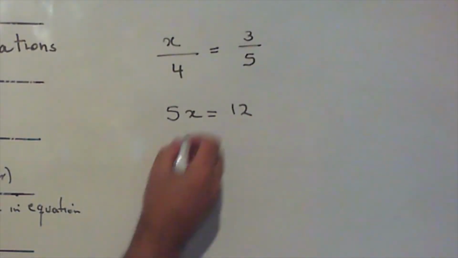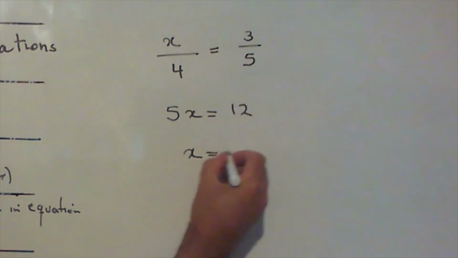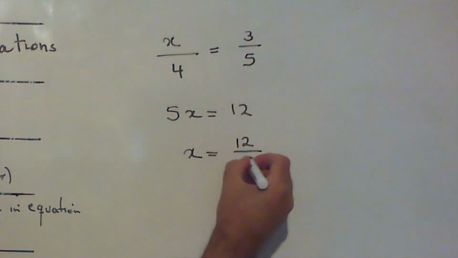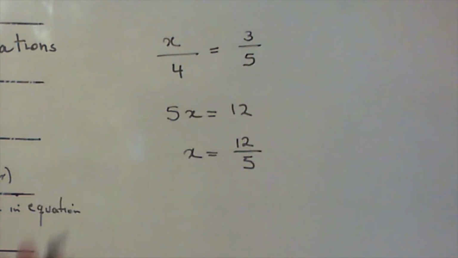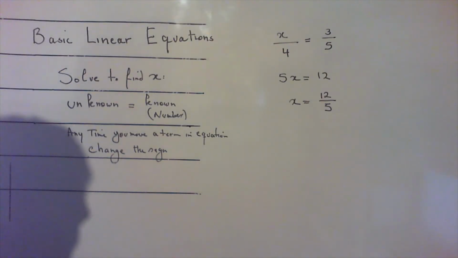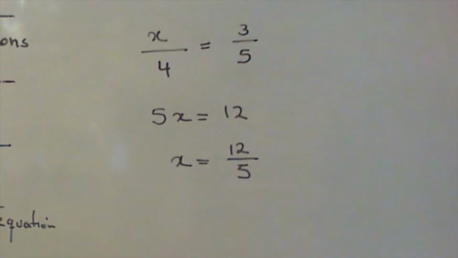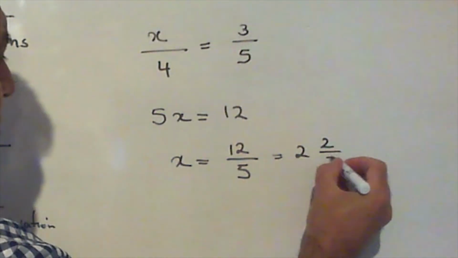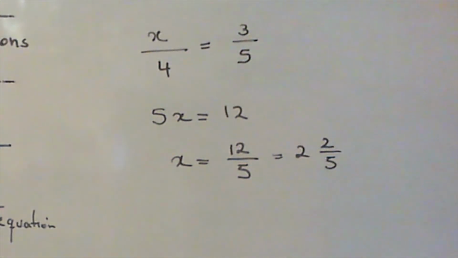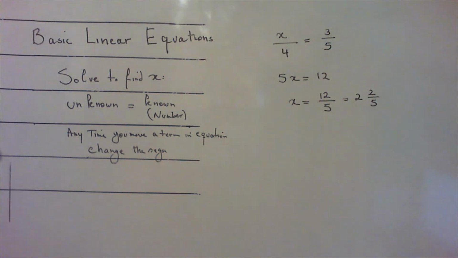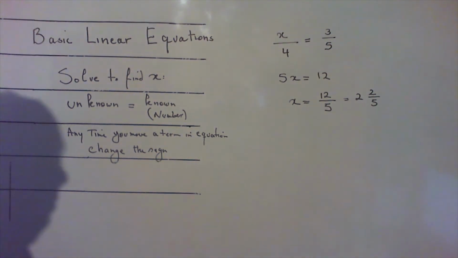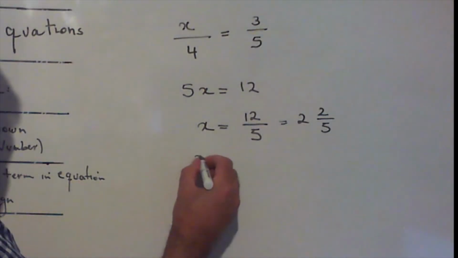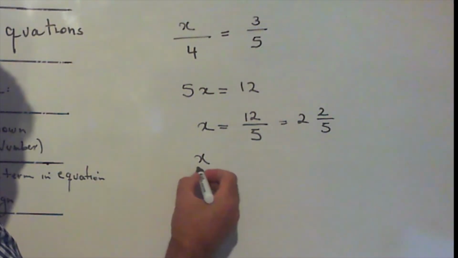And then I'm going to say in this case x equals the number in front divided by the number that multiplies x, which is the coefficient of x. So how many 5s in 12? Obviously 2 and 2/5. The answer is a fraction, and I make sure it's the simplest form. Okay? In a lot of 11 plus questions, you have just about a minute to answer the question.